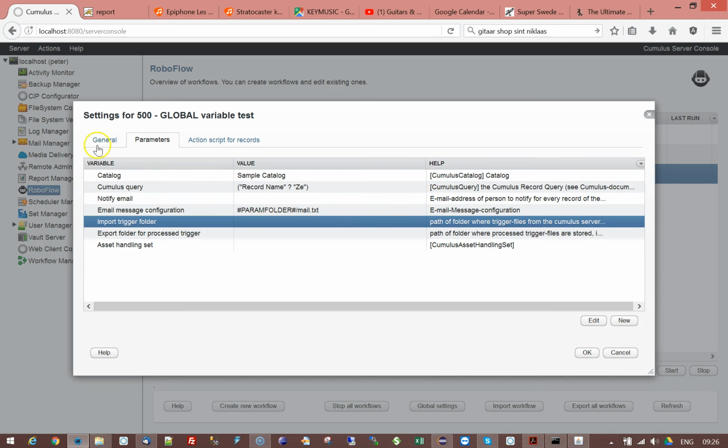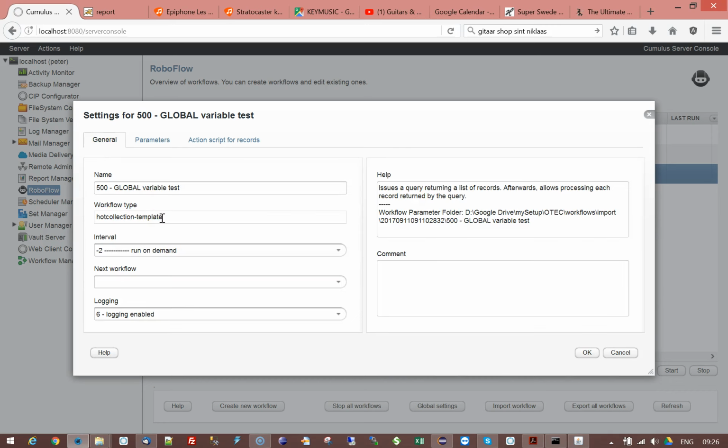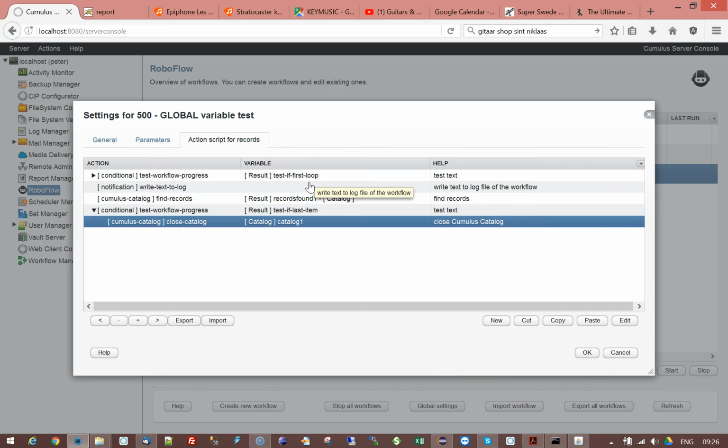The key thing is remember what type of workflow you're in, and if the type of workflow already processes records, then it will open the catalog for you. If it already processes categories, it will open the category. What you do in the action script is the logic that you want to execute on top of the result of that workflow, and the result of a hot collection workflow are records. So the action script does something with each individual record. A hot folder does something with each individual file, etc. So please keep that in mind.